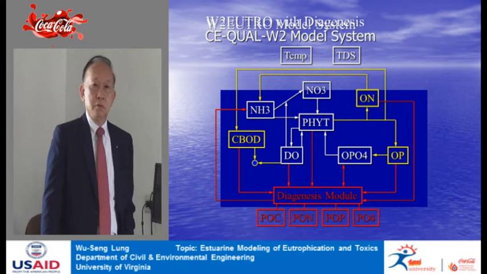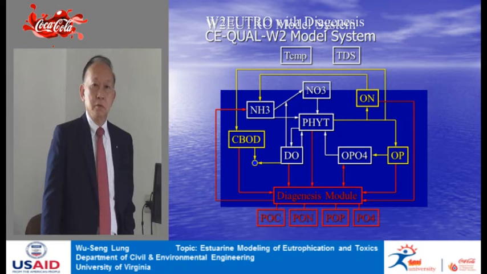Then we call it W2 neutral. W2 neutral. Why do we use this name? The neutral is the neutral part of another commonly used model called WASP. So this is moving up to the WASP level. Notice here we call it zero order SOD, sediment oxygen demand. That is, we need to assign the sediment oxygen demand.